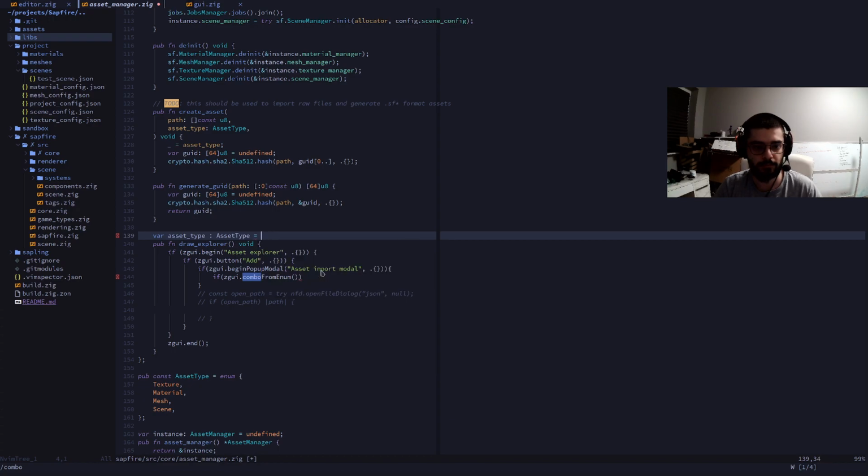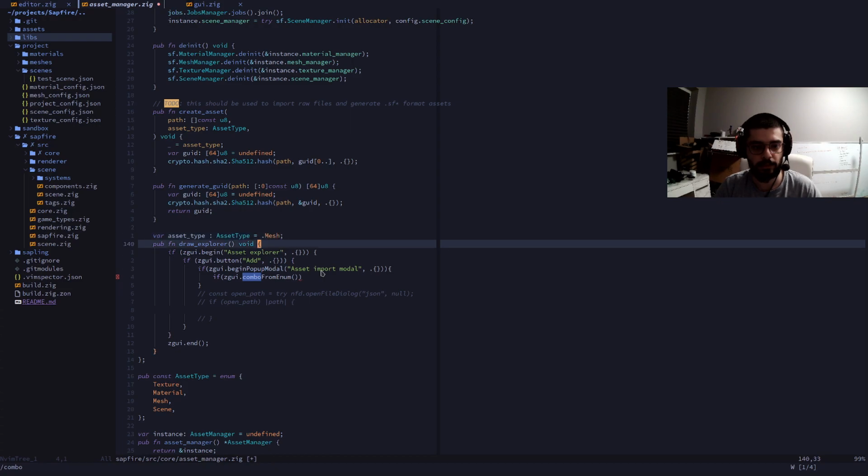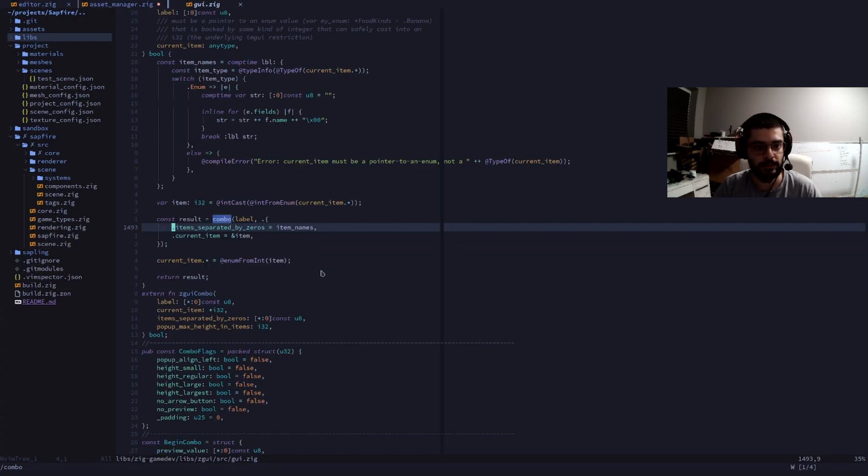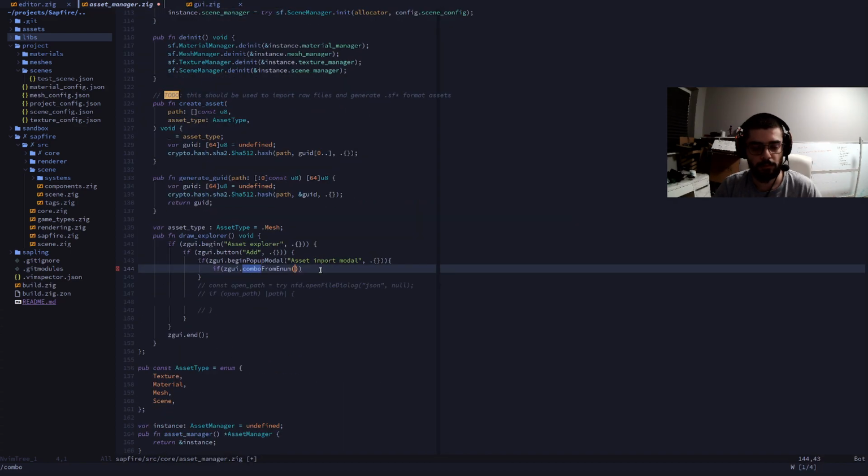Let's just make it a mesh for now. Right, like this. From combo from enum, what does it take? A label, asset type, and then what else? A current item. So pointer to asset type.